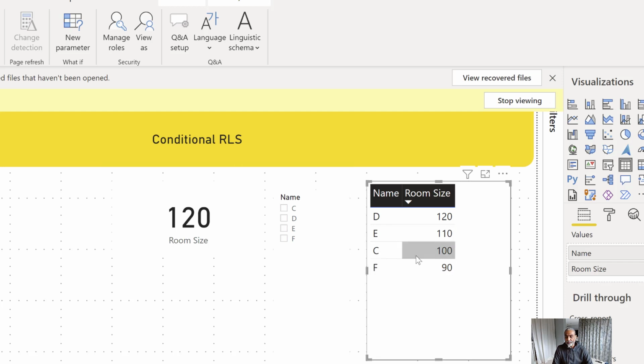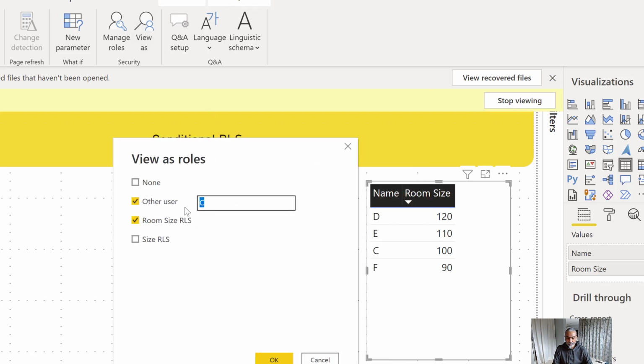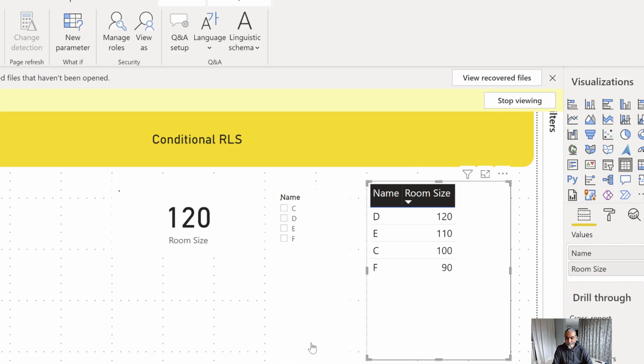here you go. What we're seeing here is the user C has 100, and we're seeing the 4 rows within that range. And if we look at the view as maybe a user A, now A is a 20, room size for the A user is 20, and we are seeing anything within the minus 20% plus 20% range of the room size of the selected user, or the user who's looking at the data at this point of time.